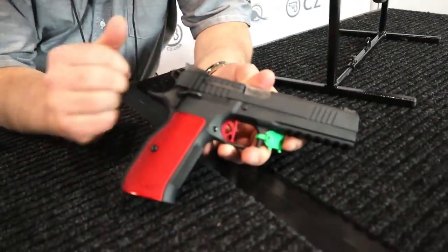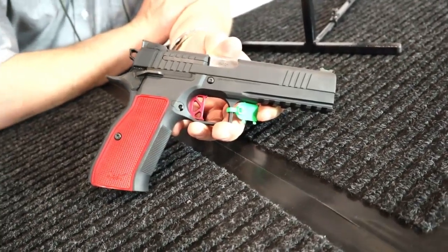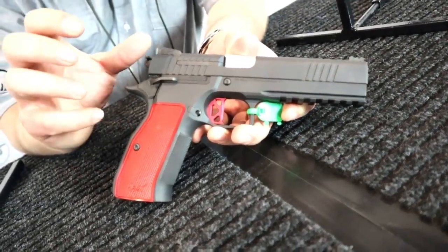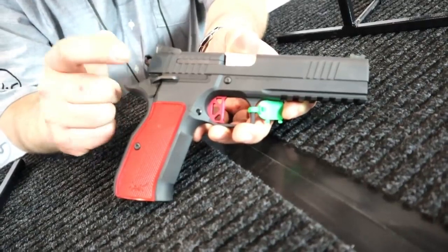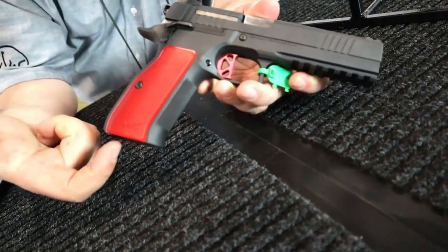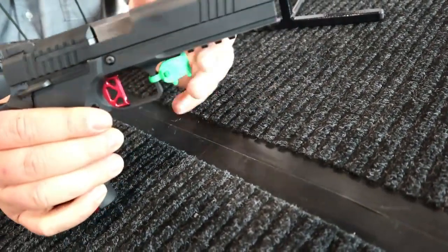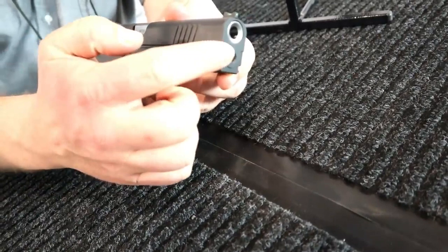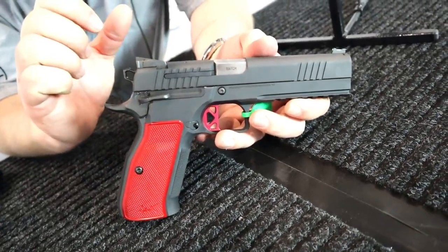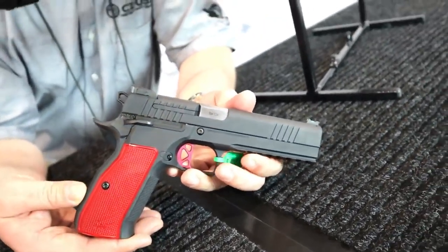Last but not least we had to add a little color to the table — the splash of red is the DWX, the full-size Dan Wesson DWX. The whole idea is that Dan Wesson makes very fine 1911s, so we took the 1911 trigger system — an incredibly nice single-action trigger — added the CZ ergonomics, the CZ grip, and CZ double-stack mag capacity. This is 19+1 in 9mm, with a different barrel system like a P10 or P09 where it doesn't have a bushing. We took all those things and put them into one gun.